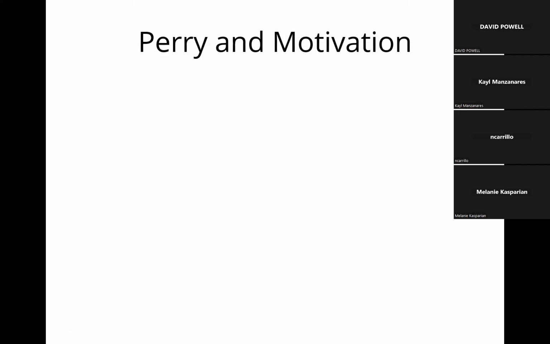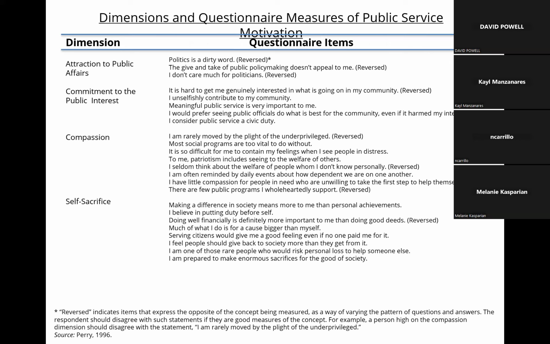So to wrap up this discussion of incentives and motivation, if you're really interested in the literature on the relationship between incentives and the motivation of public employees, a really good person to read is James L. Perry. And Perry devoted a lot of his career to trying to answer this question of what motivates public employees. Are public employees motivated more by intrinsic as opposed to extrinsic motivators? And what types of intrinsic motivators truly motivate public employees?